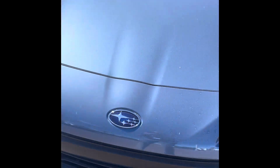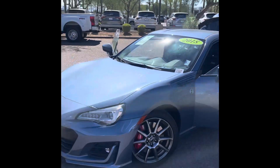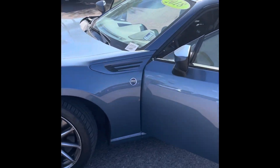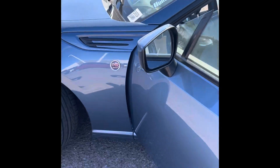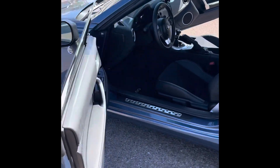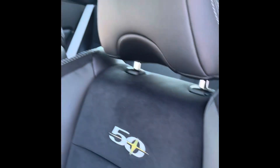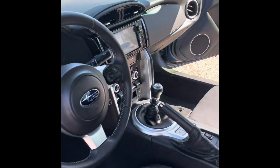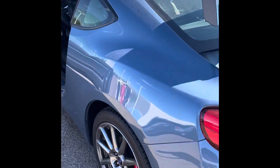Hey there everyone. Right now what we have here is a 2018 Subaru BRZ Limited Edition, because it is the 50th Anniversary package. I will do a little bit of a walk-around so you can kind of see it — it has the badging right there, the badging is all over the place, it's inside as well on the seats. Just like any other anniversary vehicle that Subaru does, it also comes with a custom paint — this is the paint you only get with the 50th Anniversary, which is very nice.